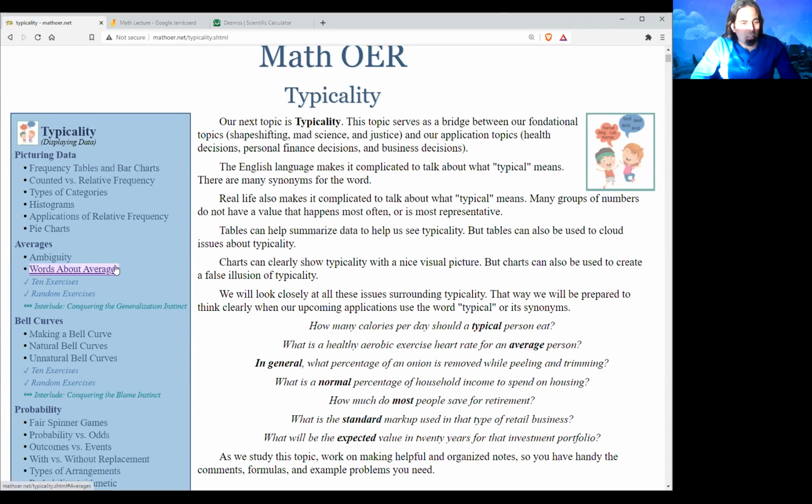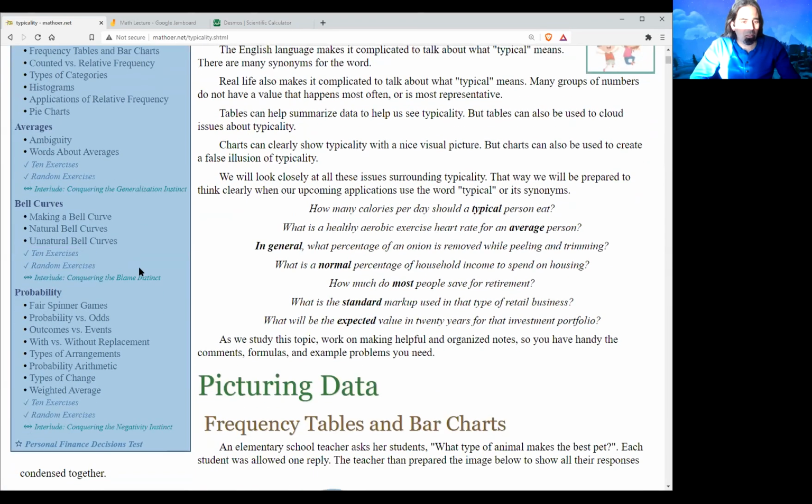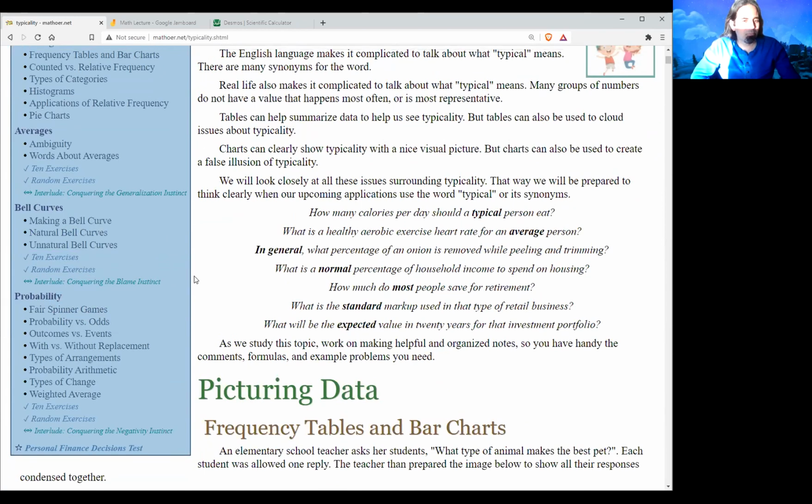The other GED thing that you will care about is words about averages: mean, median, and mode that you've heard probably before, but again, we want to look at them more carefully. Everything else in the typicality chapter about bell curves and probability, we don't have to do. If you want to, we can. We have 2 weeks to do whatever you want, but that's officially stuff that you will mostly see in level D and E. And if we get to it, great. If we don't, that's fine too.